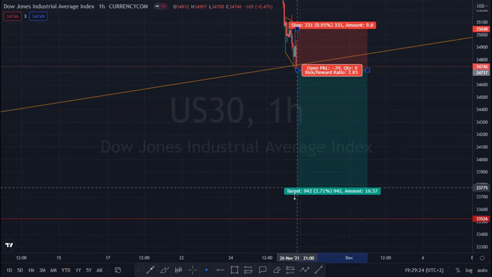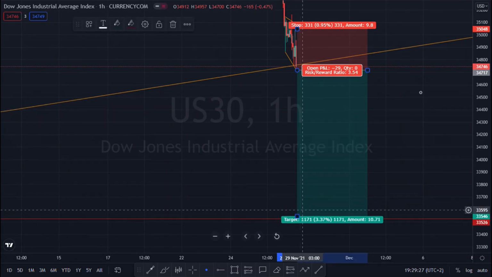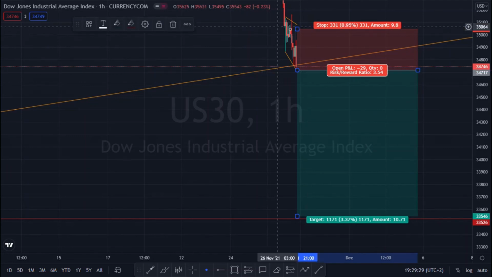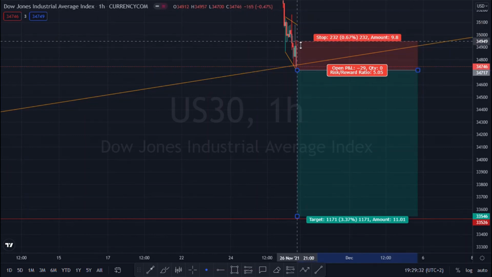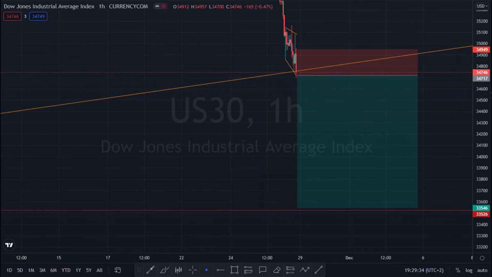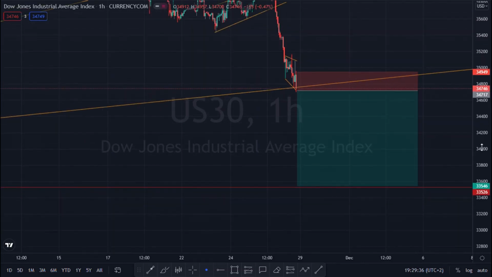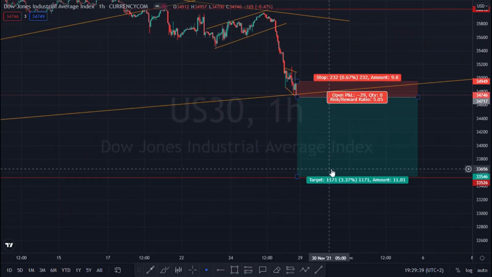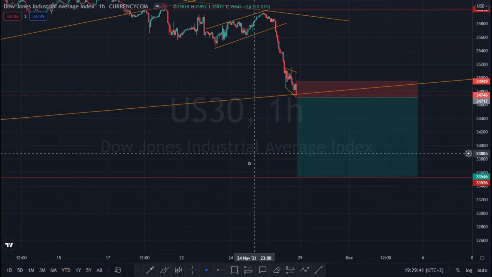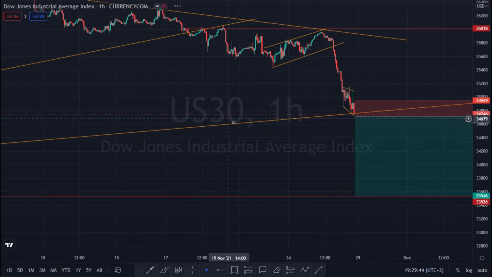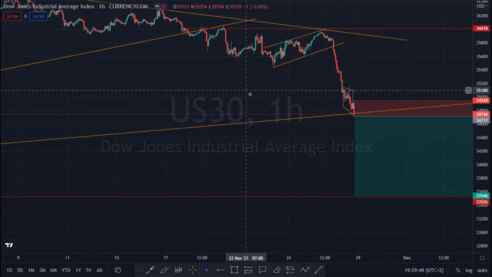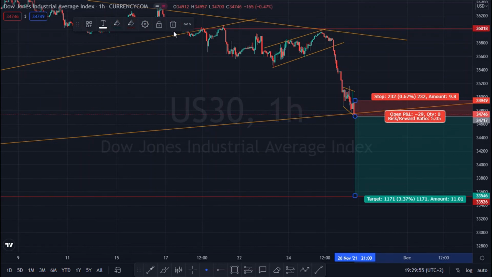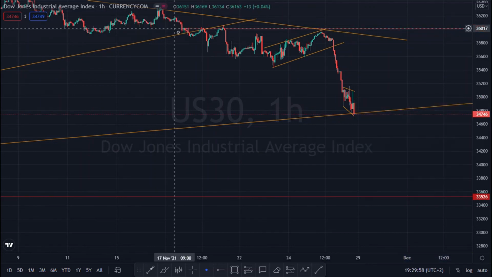The market is out here giving us a nice 3.37%, which is also beautiful. It's also great, considering the fact that it's going to be a Monday, and it's also going to be very, very crazy. You get what I'm saying? So you can expect a nice 3.37% to happen right over here on US30. Right, guys, so that's exactly what we are expecting to happen on US30 and GBPUSD: a very, very beautiful movement towards the downside on one, and towards the upside on the other. So guys, it's going to be a very, very crazy week.